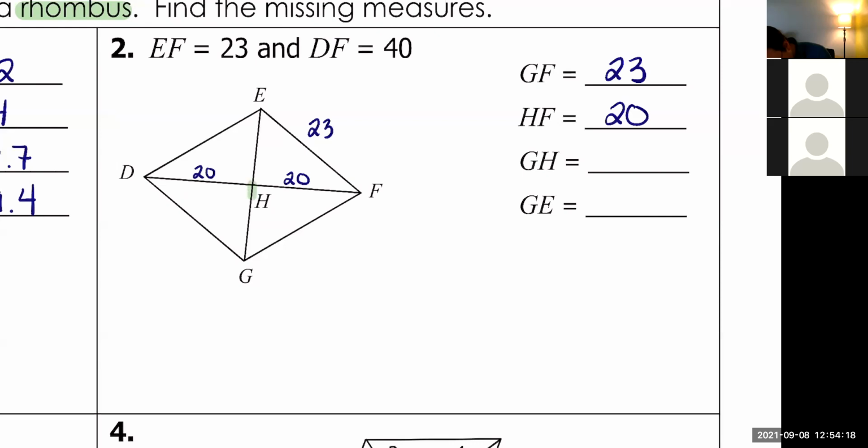So I'm gonna focus on this triangle that's inside our rhombus here. Because it's a rhombus, the diagonals are intersecting at 90 degrees again. So we're working with another right triangle. I'm looking for GH, which appears to be a leg. Do I know the hypotenuse? Yes, it's 23. That's one of the ones we listed up above. So we're going to go into solving for GH yet again, using the Pythagorean theorem again.